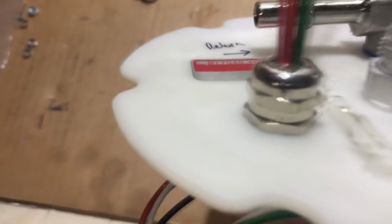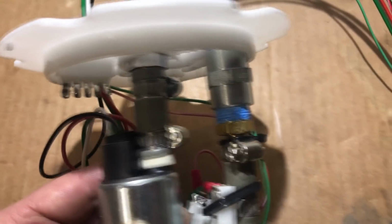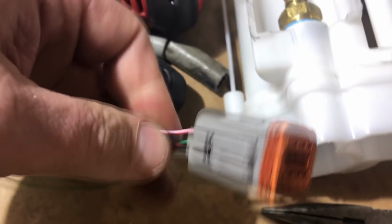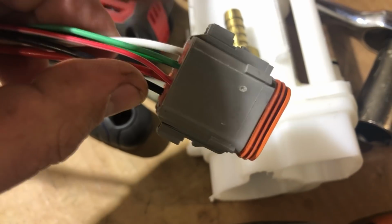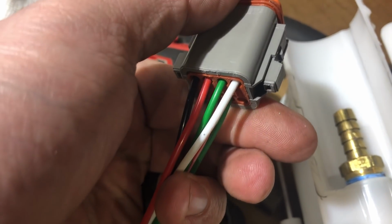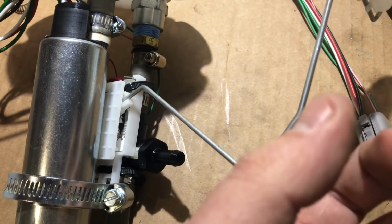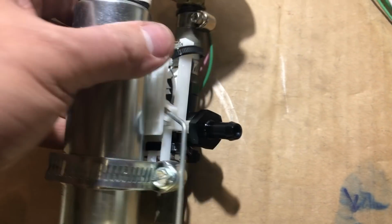So I got my Monkey Fab wiring bulkhead. I got the 4 wires for the brushless. I got 2 wires for the sending unit, all stuffed into an 8-pin Deutschwerks that I put on the stock connector. I put this connector in the car also. This is the ground and sending unit for the fuel level, and then the 4 on this side is for the brushless. Same thing in the car. This still has full articulation, and all I have to do is attach the jet pump to this. Let me show you what the car looks like.